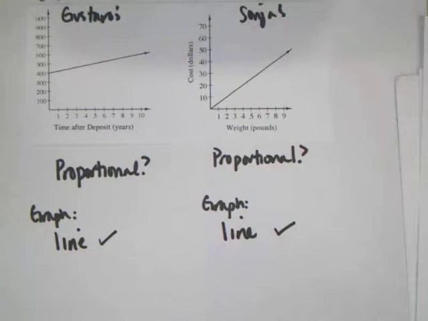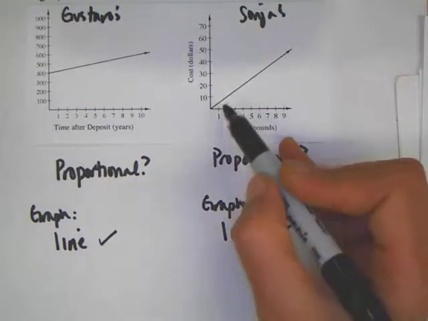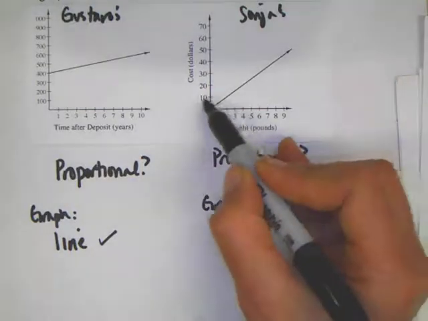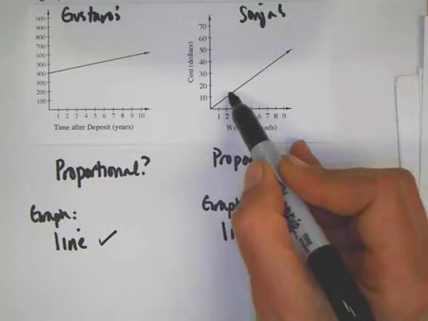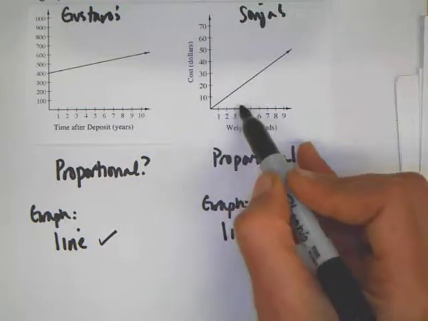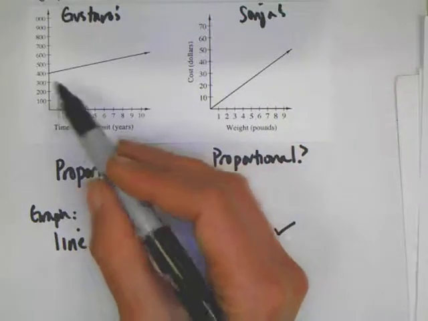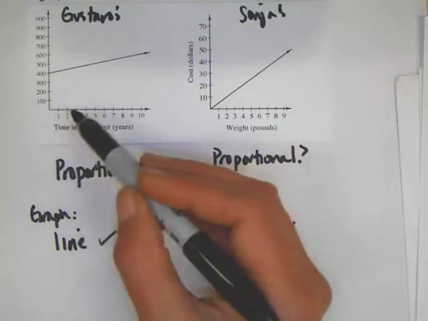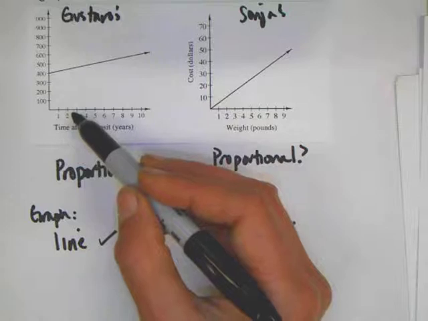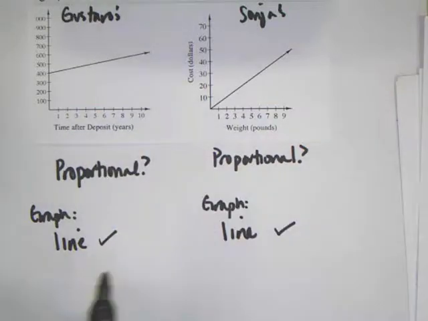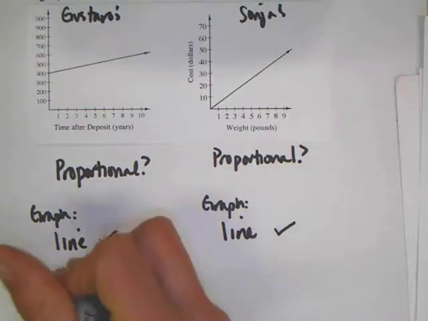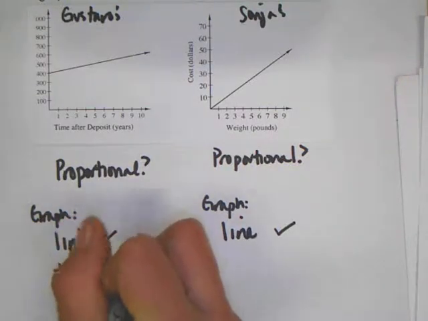They're both lines. The other thing is that it has to be this relationship where one is a multiplier of the other. For example, 2 times 5 gives me 10. 3 times 5 gives me 15. 4 times 5 gives me 20. Whereas here there's something else that's happening. And if we had a table, we could go back to the table and look at that. But as a quick way to find out whether it's proportional or not, it needs to go through the origin.